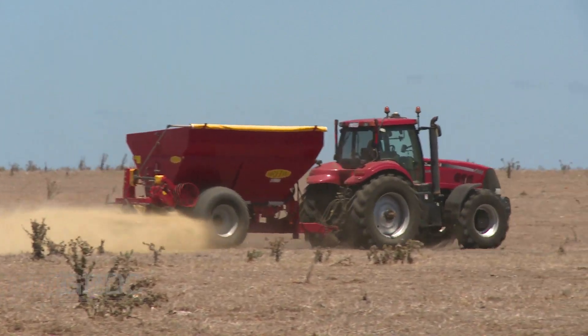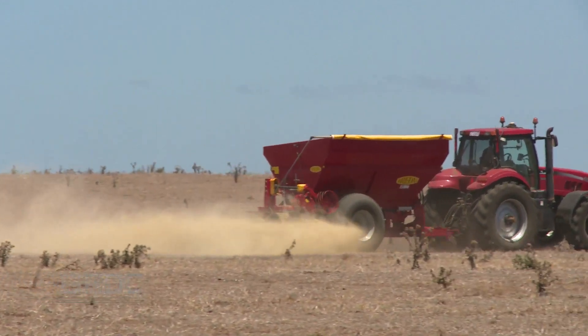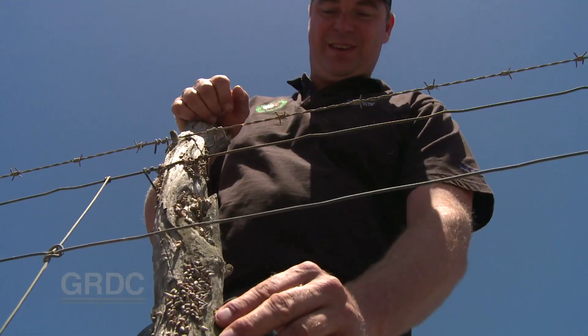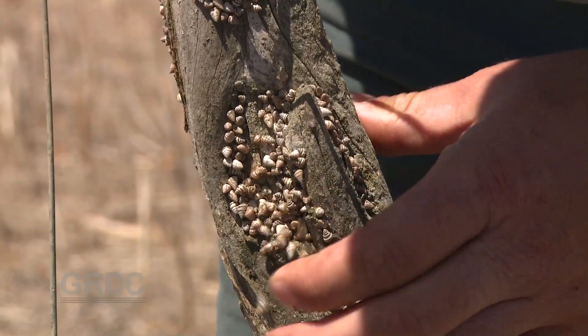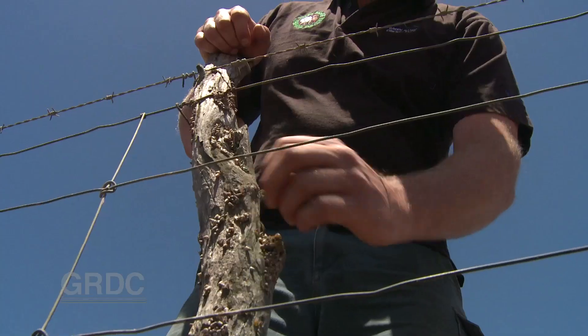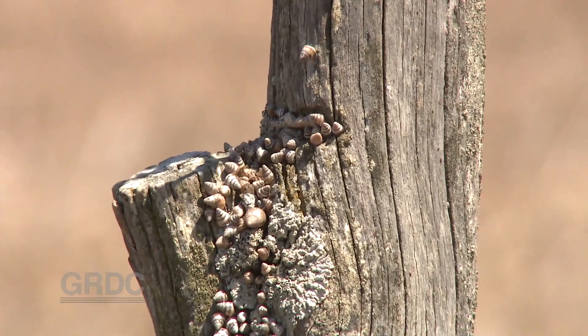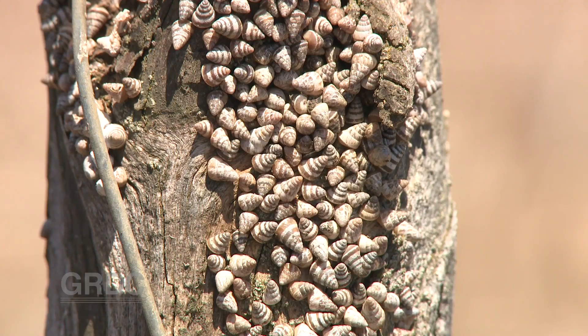Bloody mongrels. Scott Smith's family has farmed here for generations, but over the last five years, snails in this region — and to a lesser degree slugs — have been increasing costs and decreasing quality. We went out and bought a new seed cleaner. We clean all our canola now because of contamination. In the cereals it can be quite difficult because you can't necessarily clean the snails out of grain. We had quite a lot of wheat this year downgraded from noodle and APW grades down to GP, which is very disappointing.